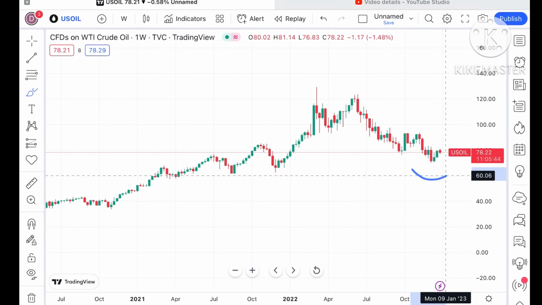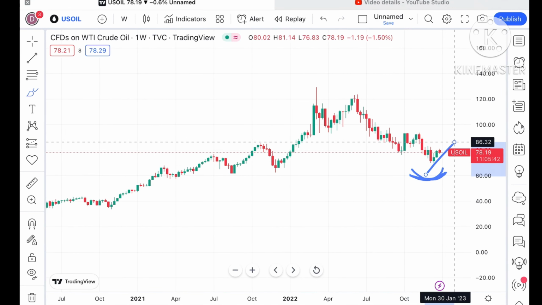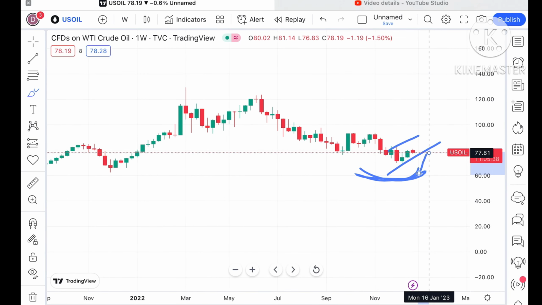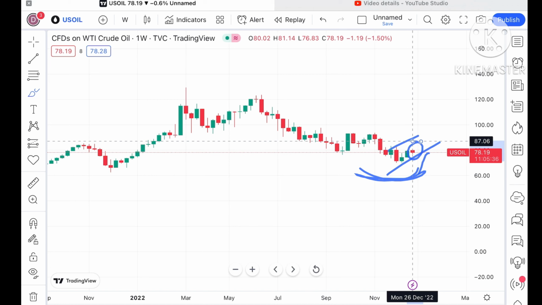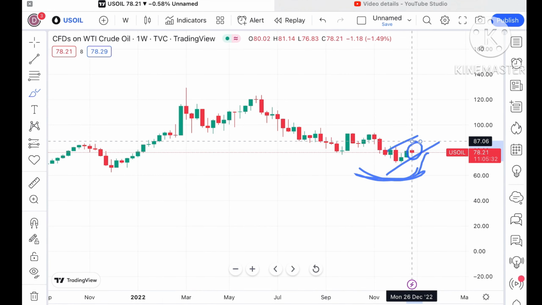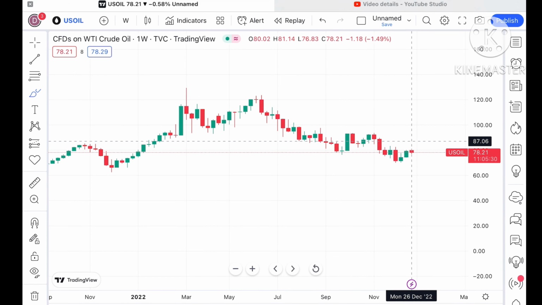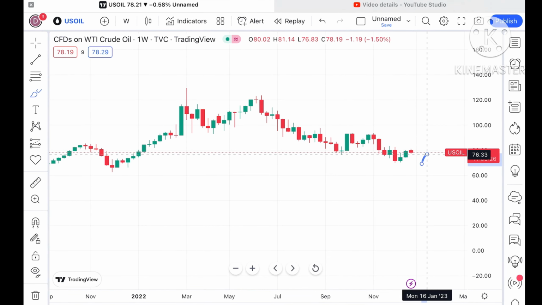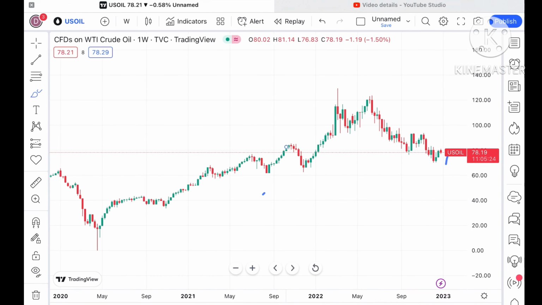Okay, as we can see, a swing is forming at this particular level, and chances are high that if this level sustains, because for 2 weeks it has been on the upside, but now in the third week it is trying to make a red candle. Okay, but if this level sustains, chances of moving further upside are there. As I have already explained, there are a few supports that you have to understand here.